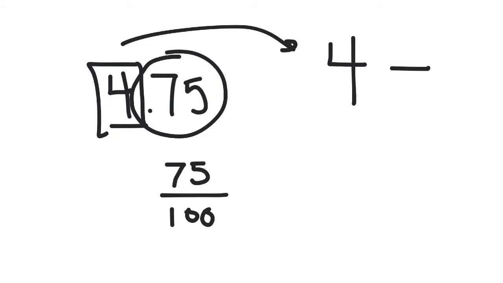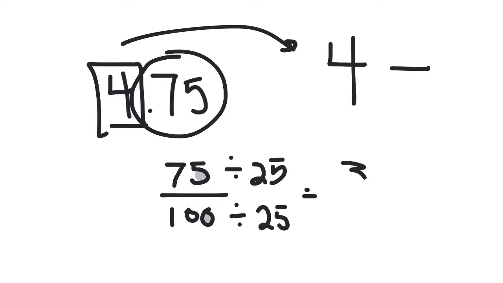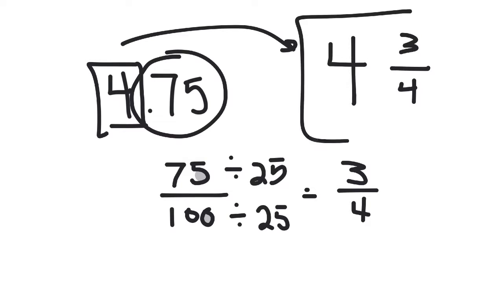Now, just like the previous example, I notice automatically that my back two numbers tell me that both of these are divisible by 5. But because I know my math facts well, I also know that 25 will go into each of these. So I can go ahead and divide both of these by 25. Now, when I do that, that gives me a 3 for my numerator and a 4 for my denominator. And now I know my reduced fraction is 4 and 3/4.